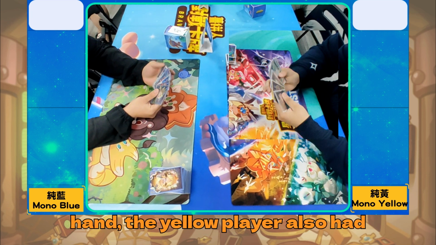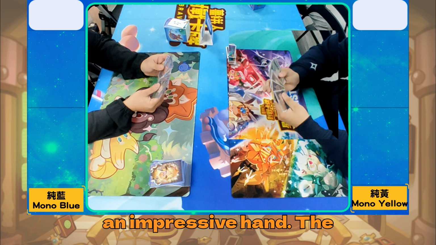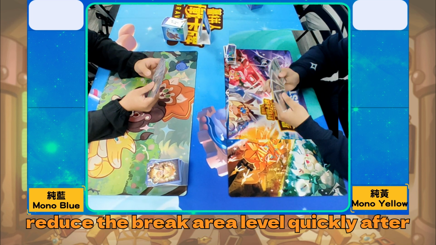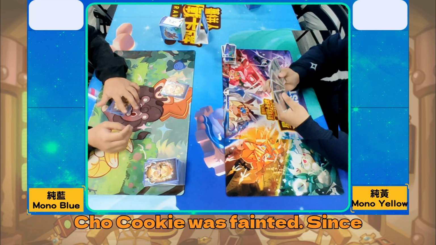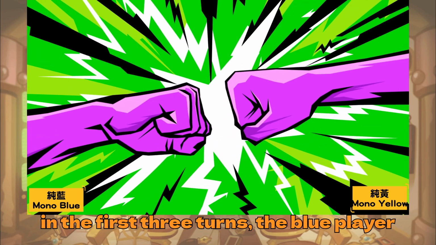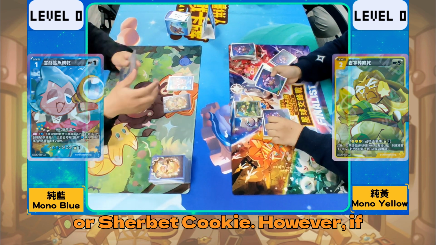On the other hand, the yellow player also had an impressive hand. The timekeeper cookie could effectively reduce the break area level quickly after Cho cookie was feinted. Since the yellow rarely goes on the offensive in the first 3 turns, the blue player had the option to start with either shark or sherbet cookie.